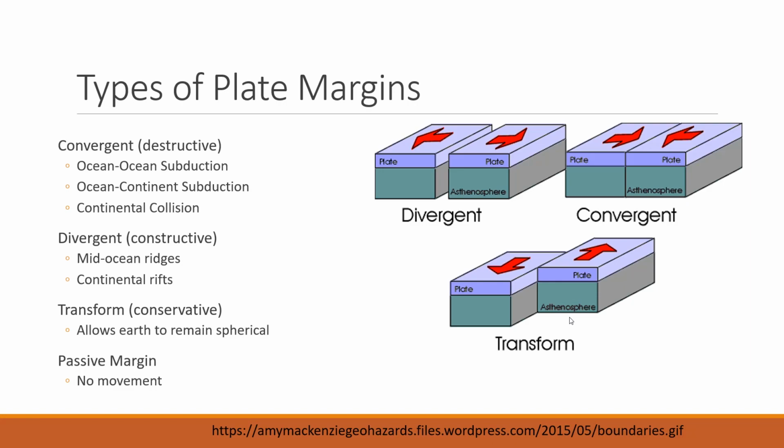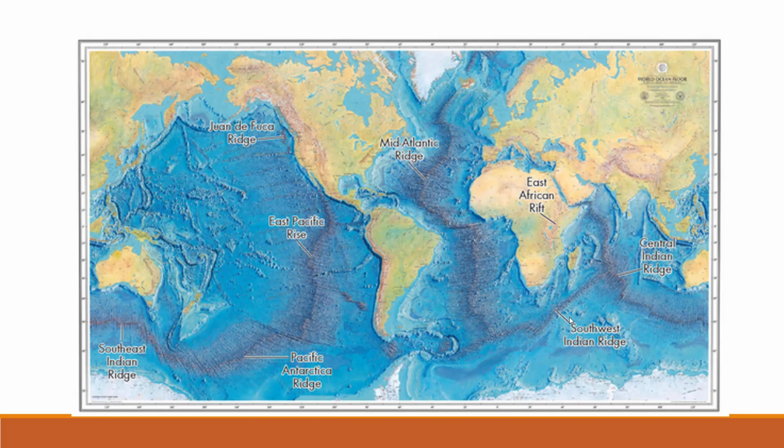So again, we can see these things in what's called bathymetry, which is the elevation of the ocean floor. If we look at the mid-Atlantic ridge, this is going to be a divergent boundary, with these individual lines being small transform boundaries. The eastern coast of the U.S. is going to be a passive margin. The western coast of the U.S., part of it will be a subduction zone. So up here near Washington, this is a subduction zone. Parts of California are going to be a transform boundary, the San Andreas Fault, for example.